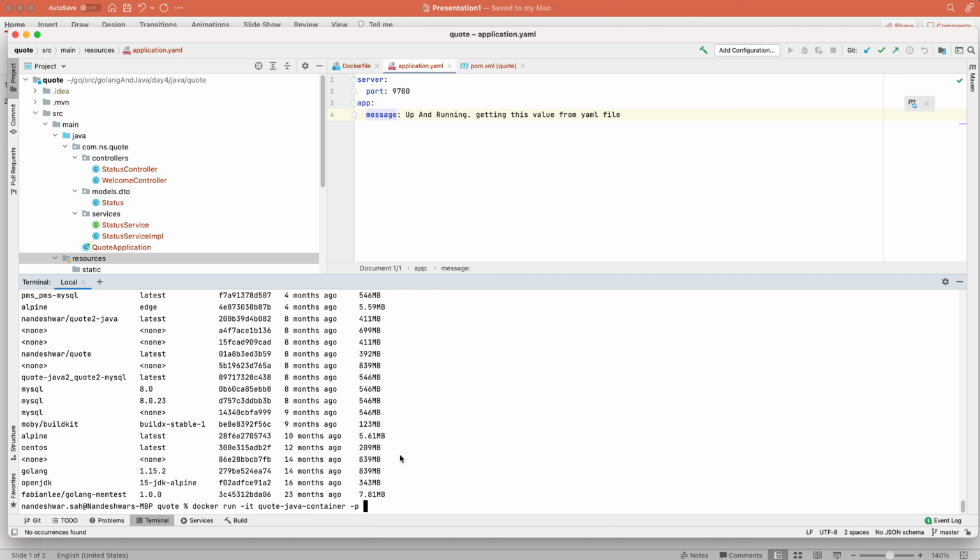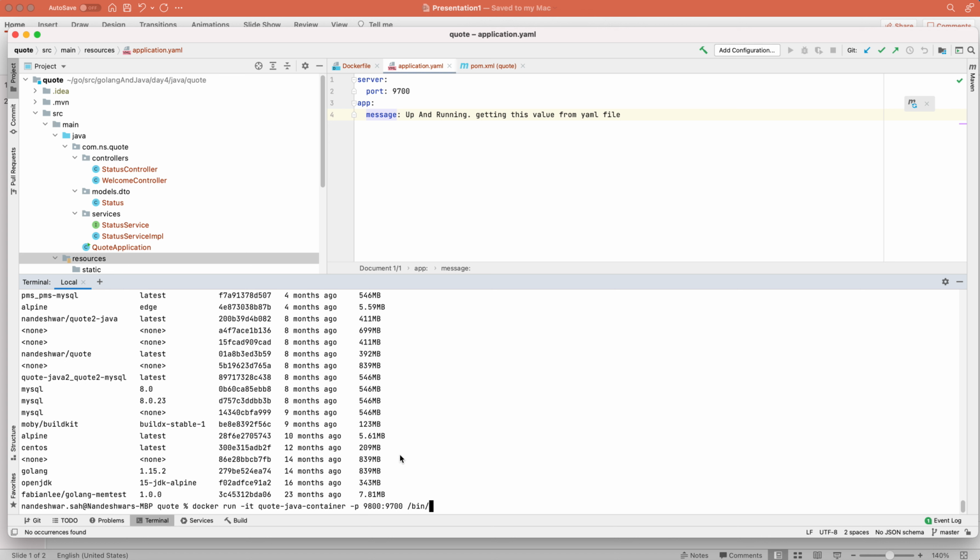We know that our application runs at port 9700, and I'm going to map this to 9800. Even if I want, I can give 9700 just for clarity, so you can understand better that our application is running at port 9700, and we are mapping that to 9800. So 9800 is outside of the Docker.